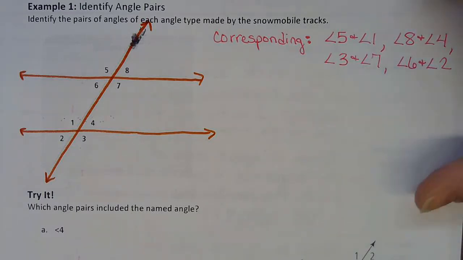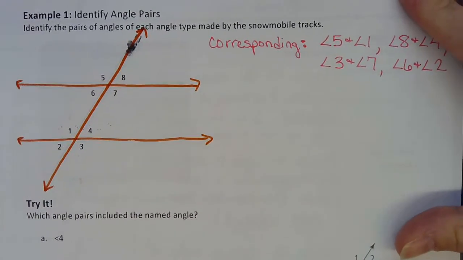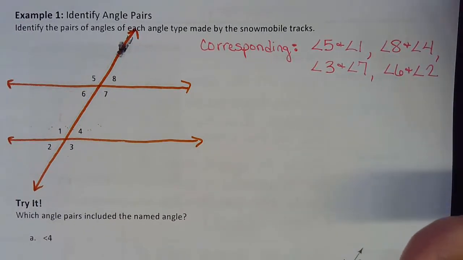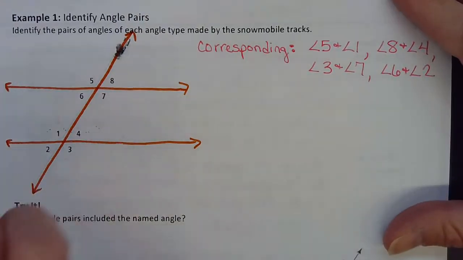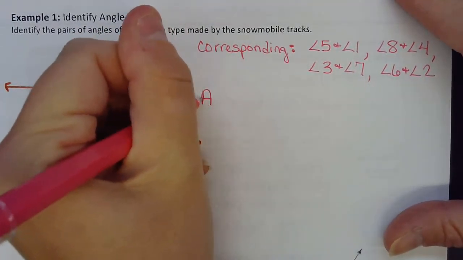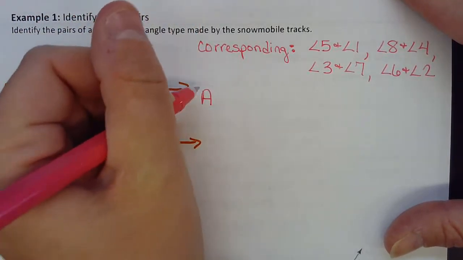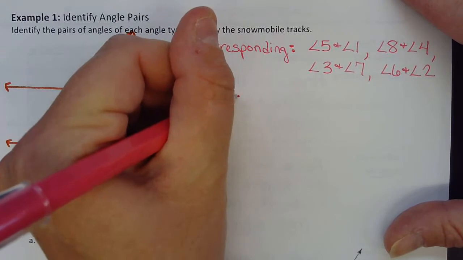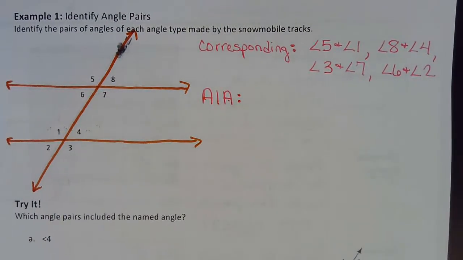Next, let's do alternate interiors. But I'm going to get a little lazy, and I'm going to abbreviate alternate interiors. When I was in school many, many years ago, we had to do a bunch of proofs on these. So instead of writing the words alternate interior angles 15 million times in the next couple of days, I'm going to write AIA, alternate interior angles. And you are more than welcome to do that as well. Keep it simple. I'm all about it this week. Leading into intersession, we're going to keep it simple.